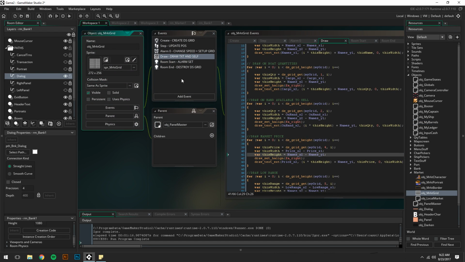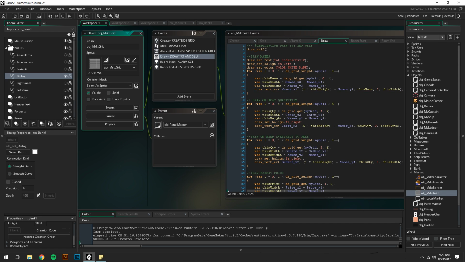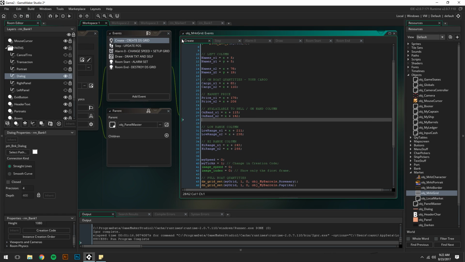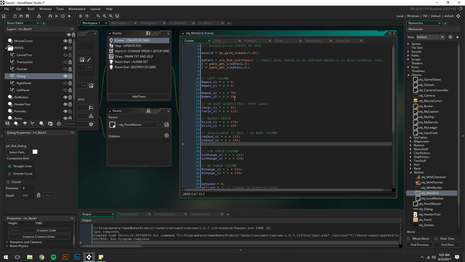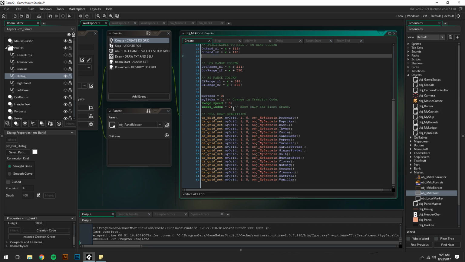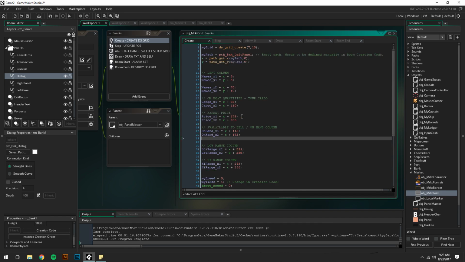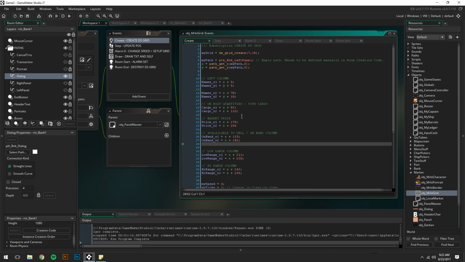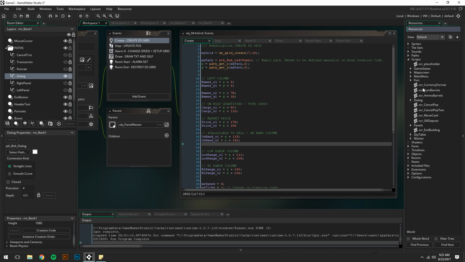So, well, alright, we're gonna do it here in the create. Pull build quantities. We created a script yesterday. It's probably in, yeah, market, calculate price.